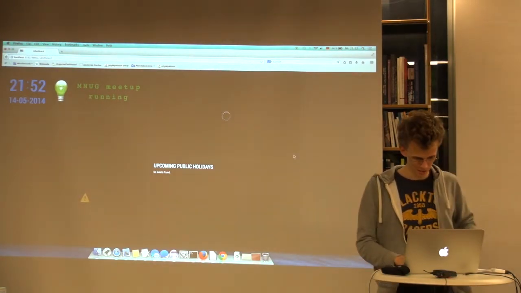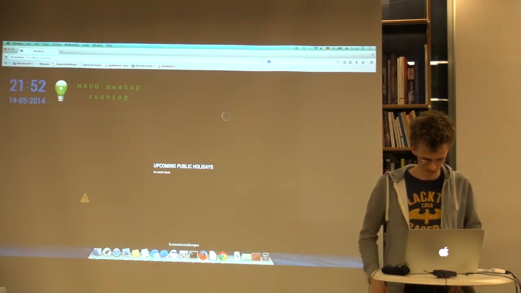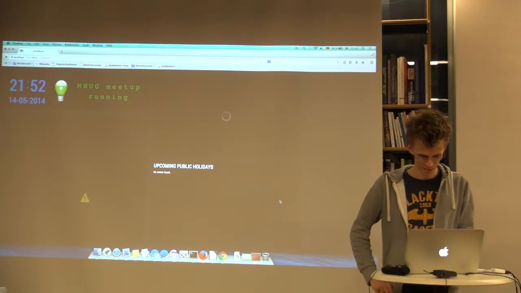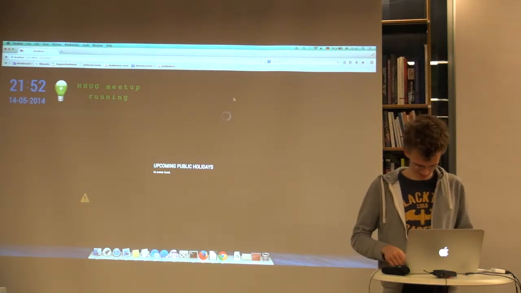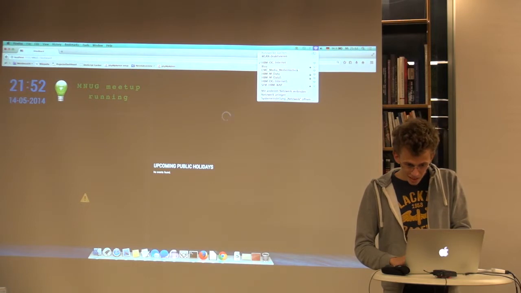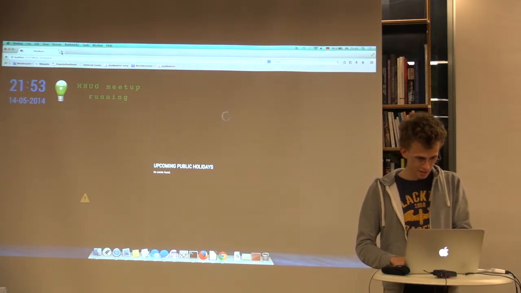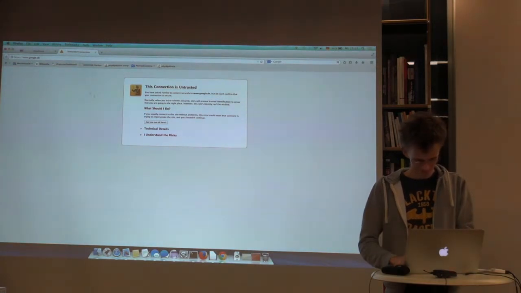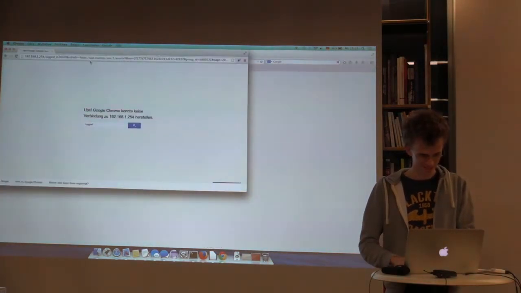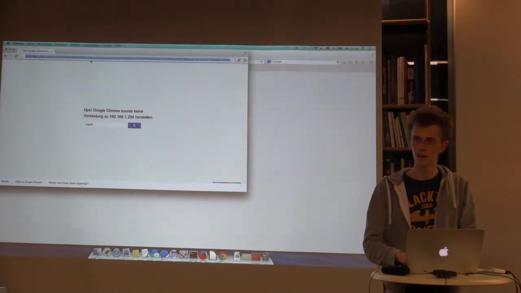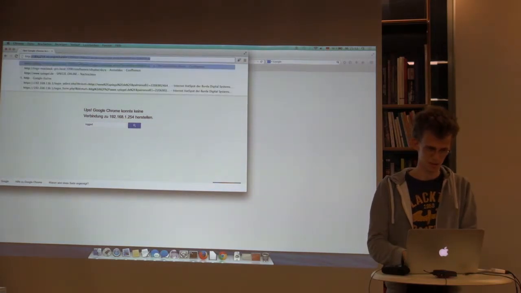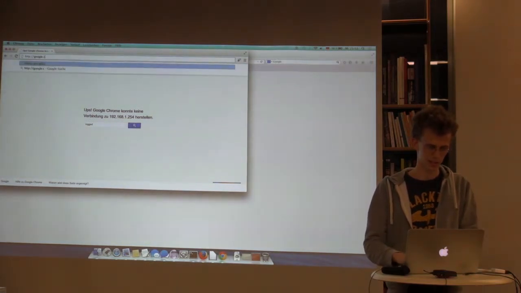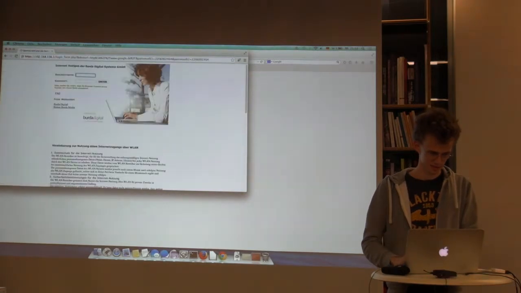Apparently I don't have an internet connection. I had one earlier. Let's quickly check that. Try to go to some HTTP site without HTTPS. Maybe it triggers the login. There we go.